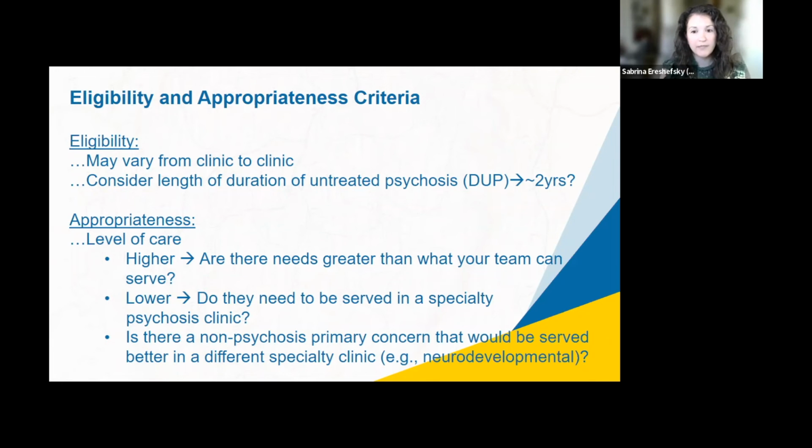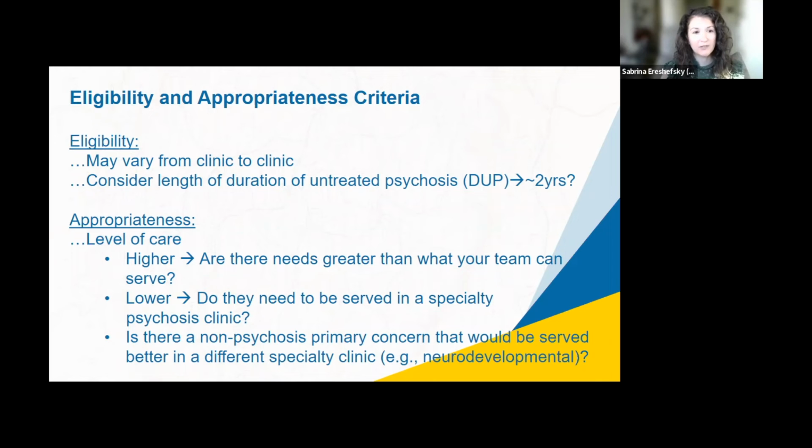One thing though that is pretty typical across many clinics across the US is having set a duration of untreated psychosis. Oftentimes this is set at 2 years, but it also can vary clinic to clinic. So being aware of that. And so that's the amount of time that it's been since an individual has reached that full threshold psychosis level. So with Yana's example, she was referencing back to a client in 2020 maybe, and has it been more than 2 years since they reached their full threshold symptoms versus whether maybe they didn't reach threshold at that time, and so they're still eligible.